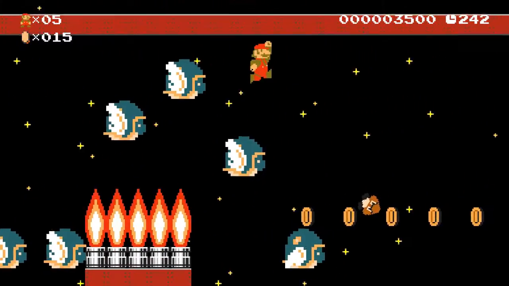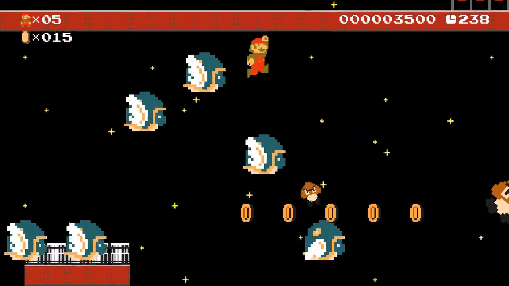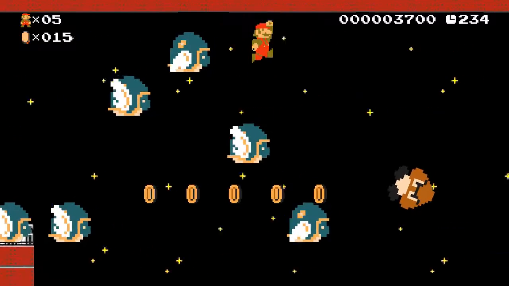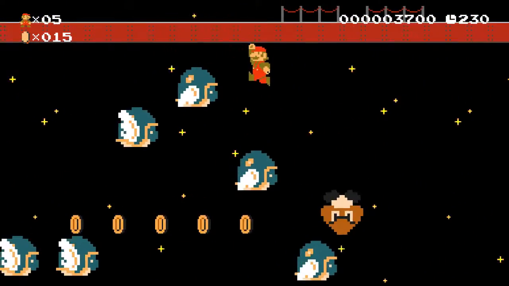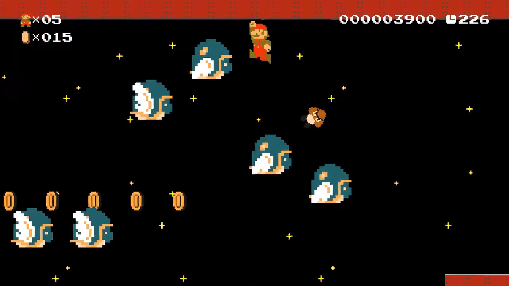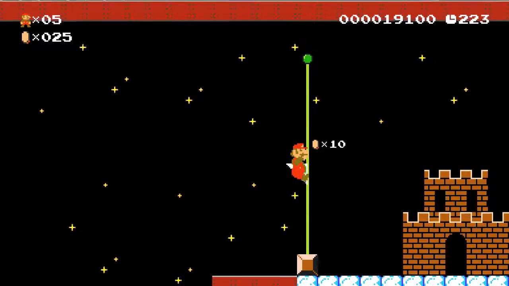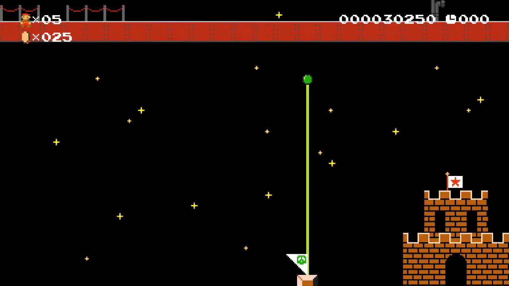Alright, we have Goombas now. Just gotta make sure I don't fall off willy-nilly. Okay. Just continuously jump. Continuously jump. If I need to take the hit to go backwards, I will do it. And I think I'll be okay. Oh, look at that. The ending's right there. And I can just get the top of the flagpole. That wasn't as bad as I remembered it, actually.